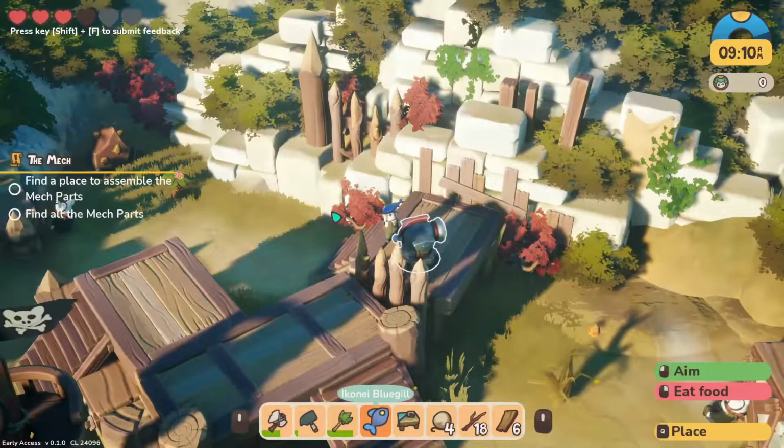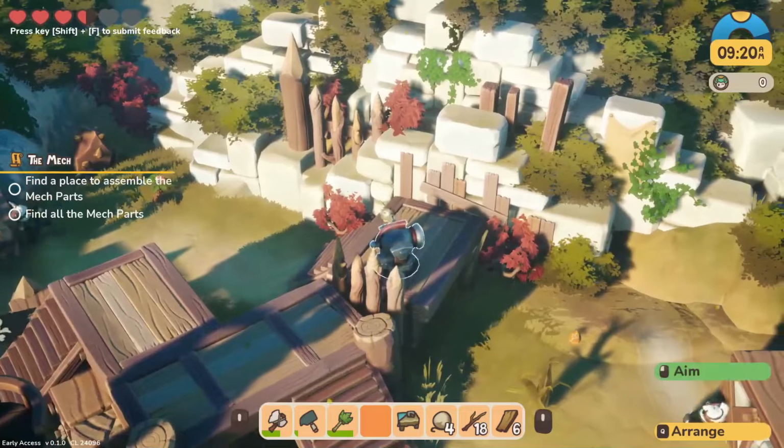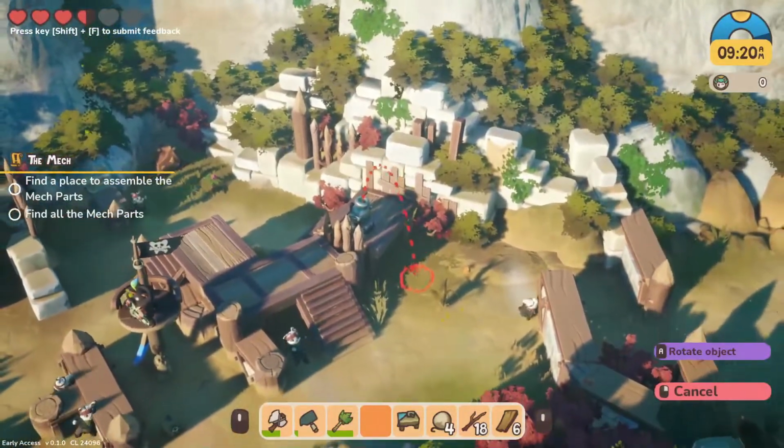Let's go ahead and eat this so we can get some more hearts. Can I now? Oh no, it looks like... Doesn't it look like a mech piece? Aim. Oh, it's a cannon!